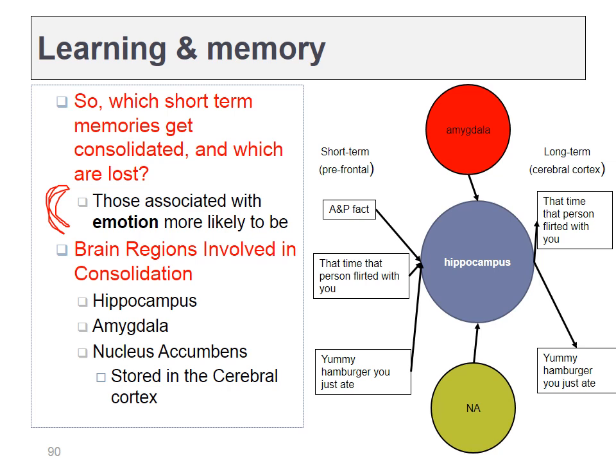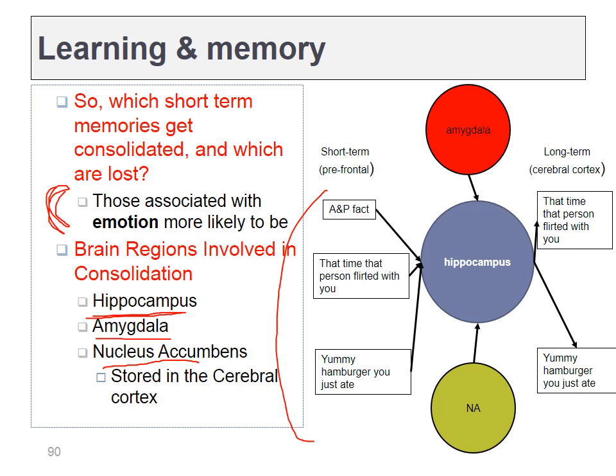So to store a long-term memory requires activity of the hippocampus. The memories aren't stored here, but this part of the brain is absolutely required. And it gets help from the amygdala and nucleus accumbens, the other basal ganglia responsible for fear and pleasure, respectively. The short-term memory gets a lot of information throughout the day. We don't consolidate all of that into long-term memories. Only those that the brain, the deeper parts of the brain, decide are important enough.